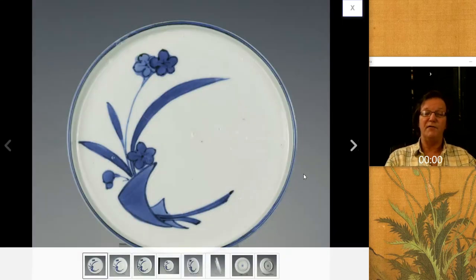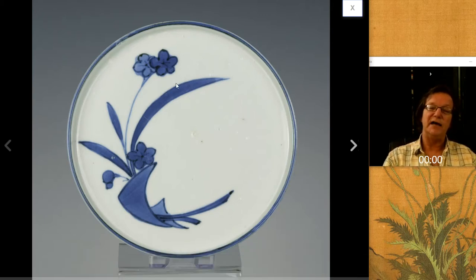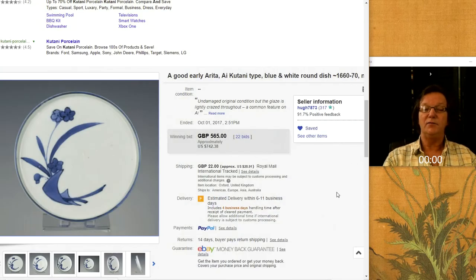The Altar had this up — a very pretty Japanese piece of early Satsumaki. It looks almost like a piece of Nabeshima. Beautifully done. Love the sort of lopsided style to the plate, nice blue rim on it. It did quite well — it brought $742, which is a good price. There's been a lot of movement in the last six months on good Japanese blue and white and early Imari wares if they're interesting.